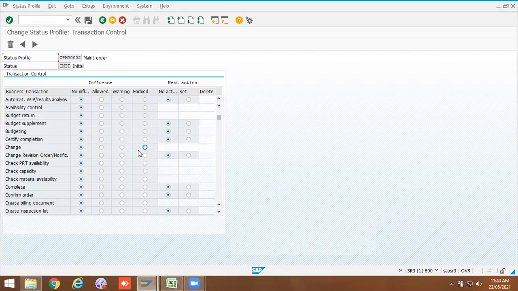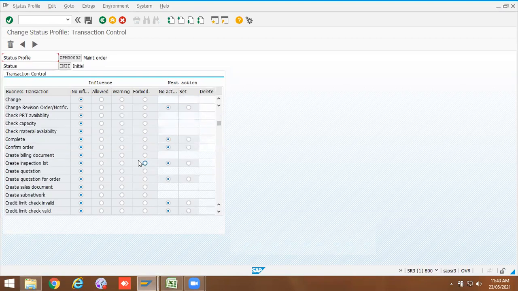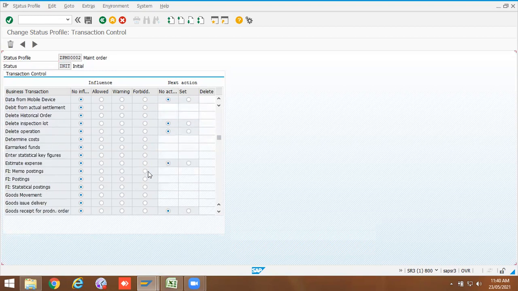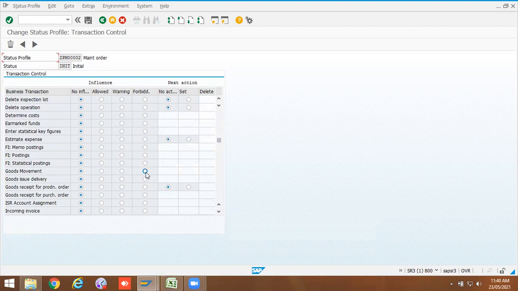So where is the first, completion? Search for complete. Yes, I need to forbid. Okay, complete. Confirm order. Yes, I need to restrict. Let's see, goods issue. Yes, I need to restrict the goods movement. Goods issue, production order.